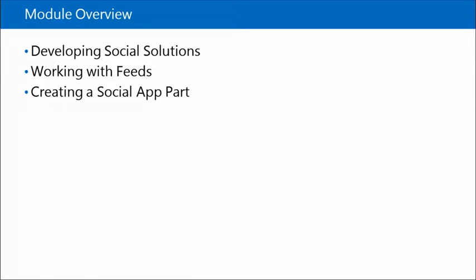We will be talking about how you develop social solutions. We'll be talking about how you are working with feeds. You may know these by another name. They could be an activity stream or a news feed, right, is one way it's referred to. And at the end, I will show you how you can create a social app part.